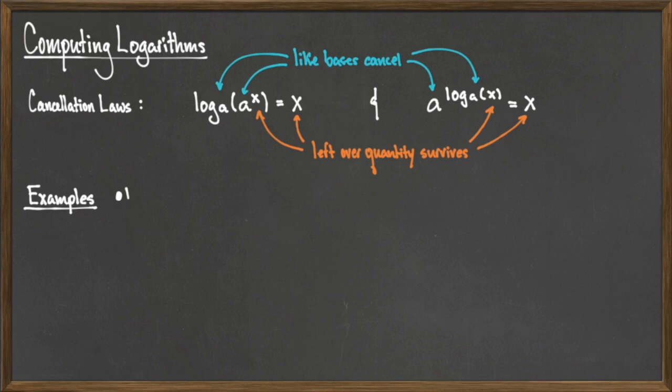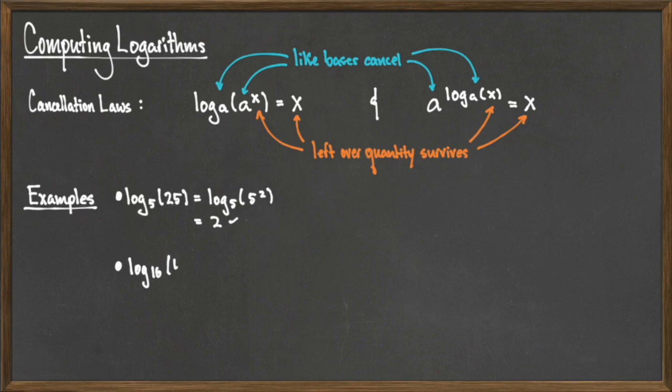Let's look at a couple examples. Consider log base 5 of 25. This is asking for the power of 5 that gets me 25 as an answer. And when we think about that long enough, we realize that I should get the number 2 as a result. But let's try to transform this expression so that the term inside looks like an exponential. I can rewrite this as log base 5 of 5 squared. Now I have a log with the base 5 and an exponential with the base of 5, and our first cancellation law says that these need to undo one another, so I just get left with the exponent, which is 2.